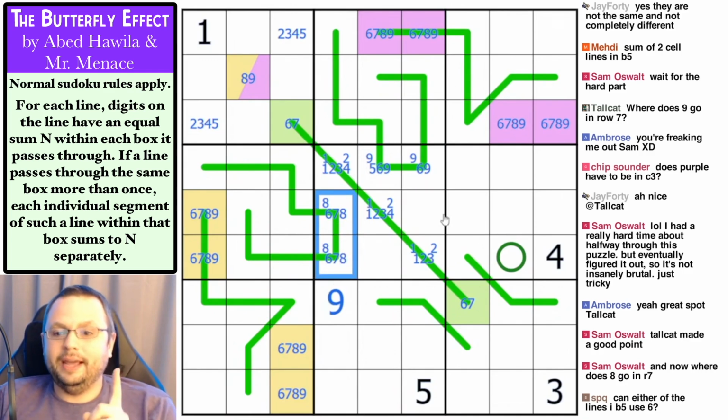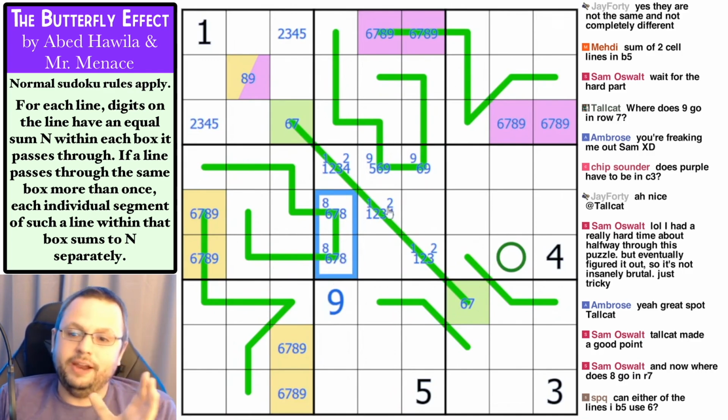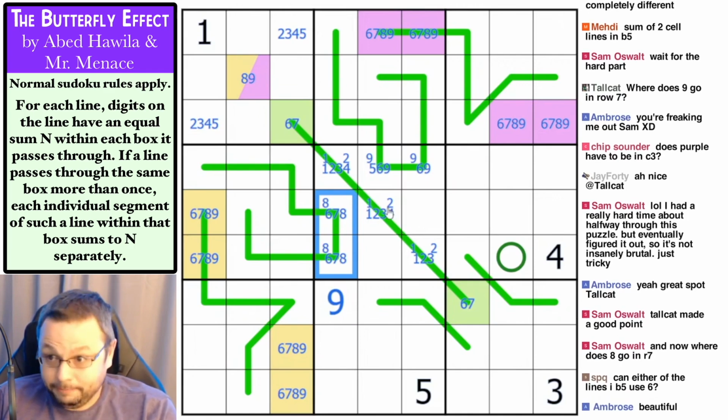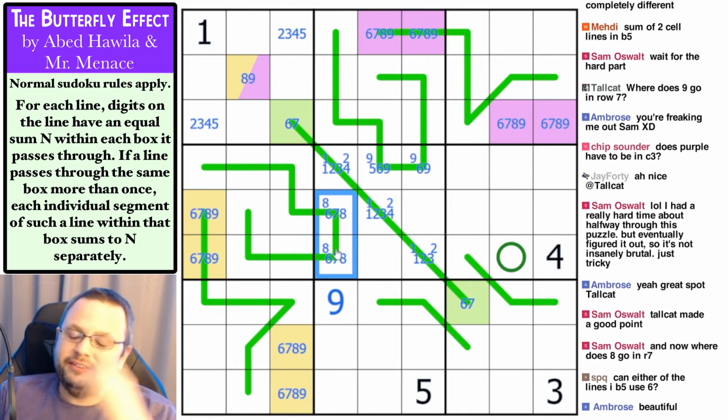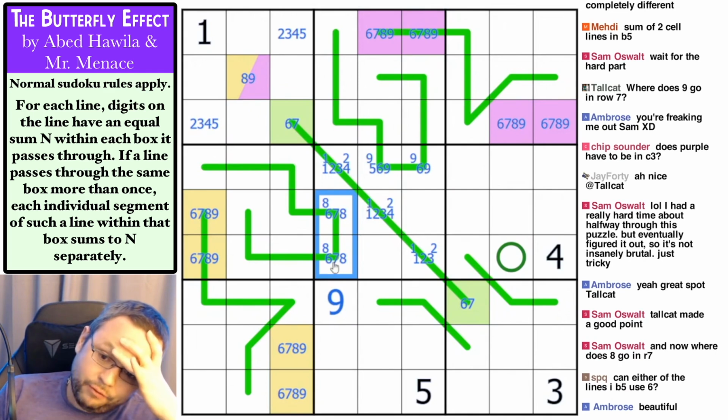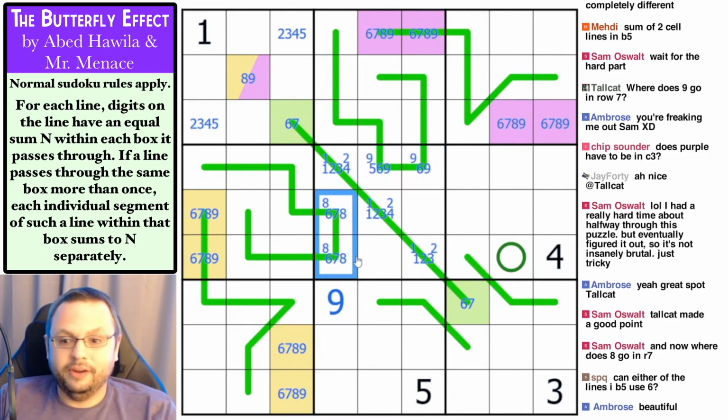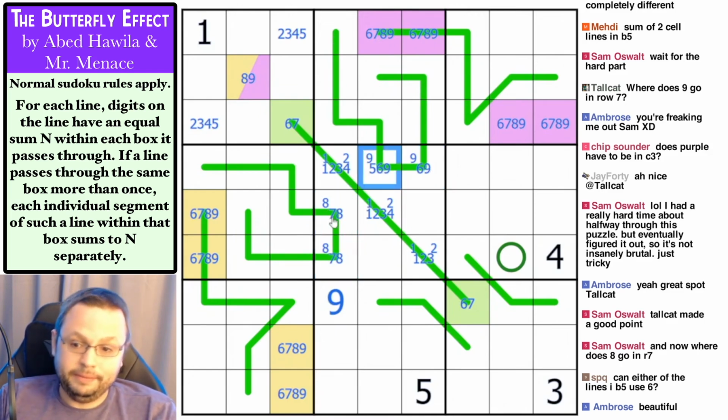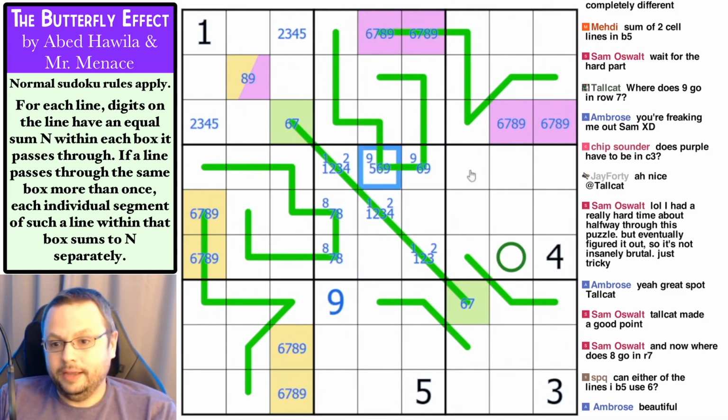Okay, really, just take a second just to appreciate the gorgeousness of this setting. If I use the 6 here, I make 14, but then this also is 14, which would then make purple and yellow the same. So I don't use the 6, I use the 7. So that sums to 15, and so this sums to 14. And so because this sums to 14, it's got to be 5 and 9, like that.